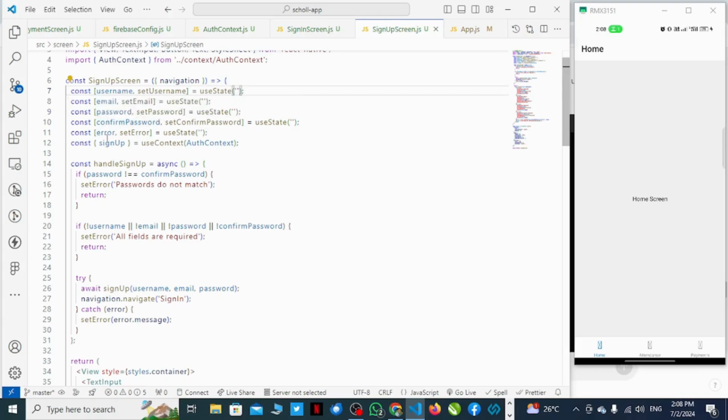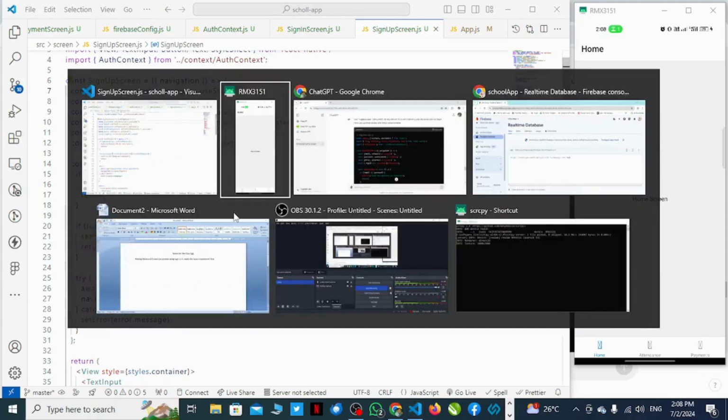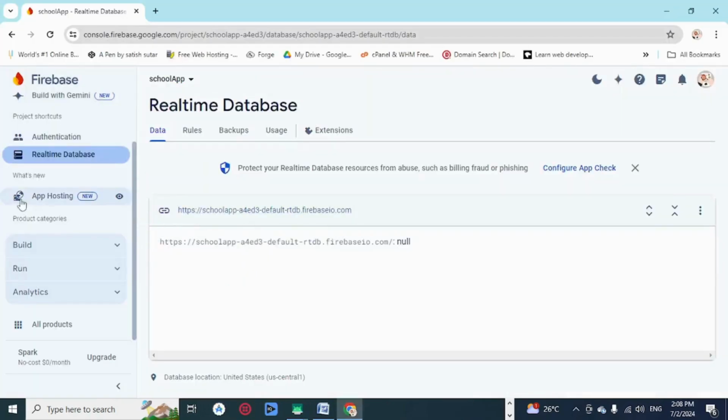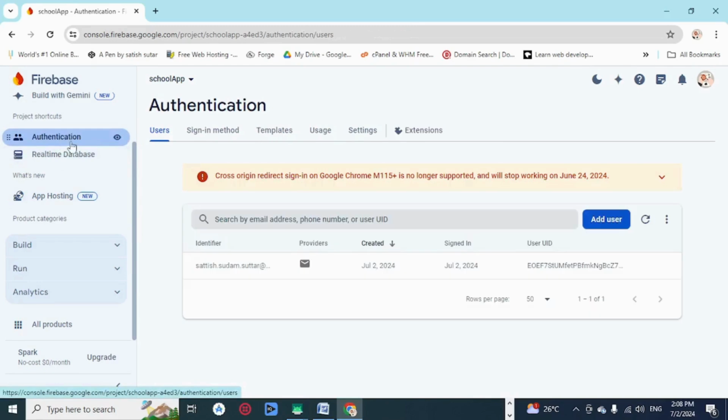Password is also like that. Confirm password, user, and it's all that Firebase is going to give us. If we go to Firebase, what exactly does Firebase have? We got our first user over here. You can get it in an authentication screen.